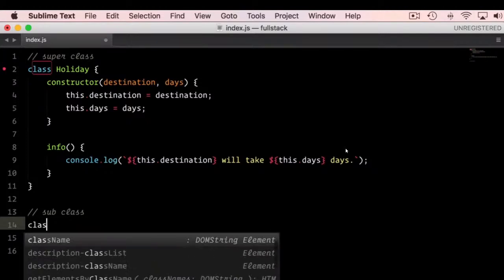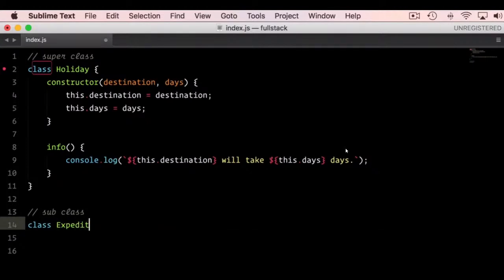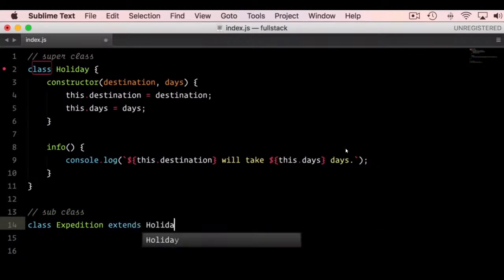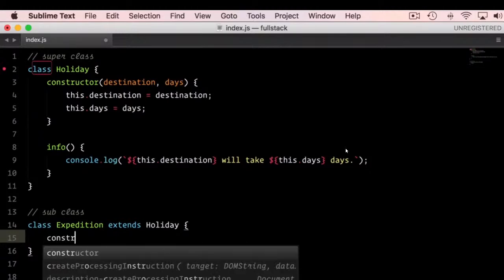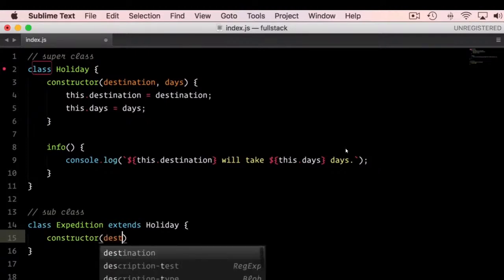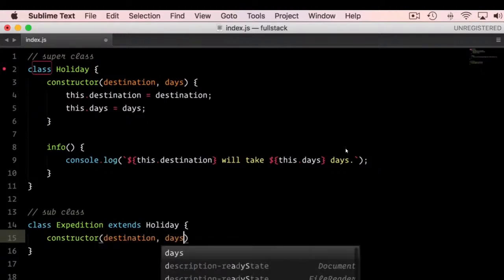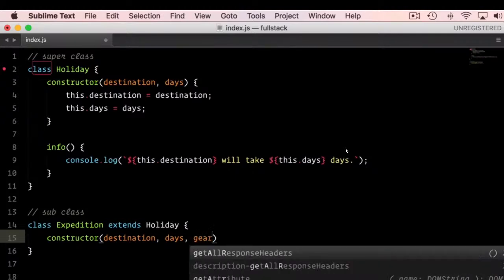So let's say class Expedition extends Holiday. The first thing we can do is call the constructor. It will take the arguments of destination, days, and let's add one more thing, some gear as well.